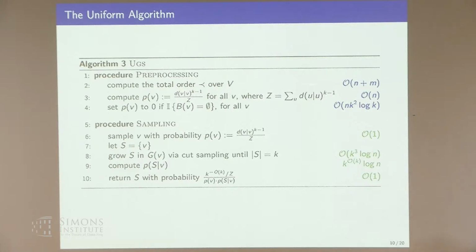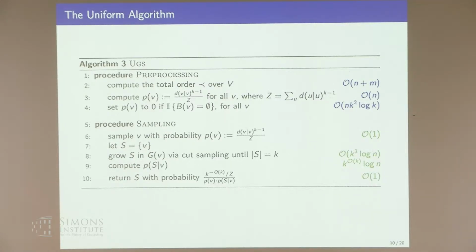So the total order is linear time. This is, of course, O(n), we're just computing n integers. This thing adds just a factor k squared log k via truncated BFS. And then this is the sampling part, with the log n due to locating the edges in the subgraph GV, and so on and so forth.